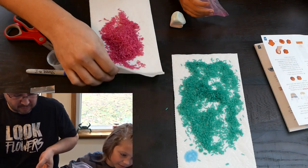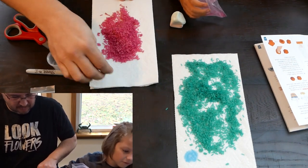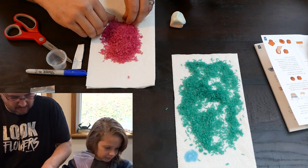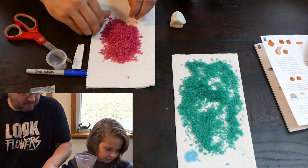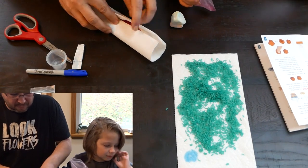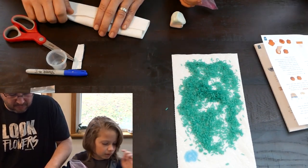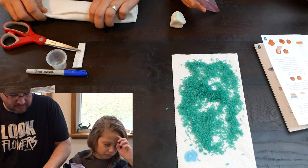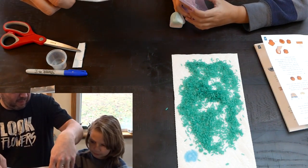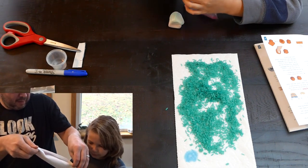Wrap the paper towel around the rice to form a funnel, which will guide the rice back into the bag. Insert the front end of the rolled towel into the baggie. Repeat for the remaining colored rice. Okay, let's give that a try. You got that? Gotta get this in there, right? Put it under.